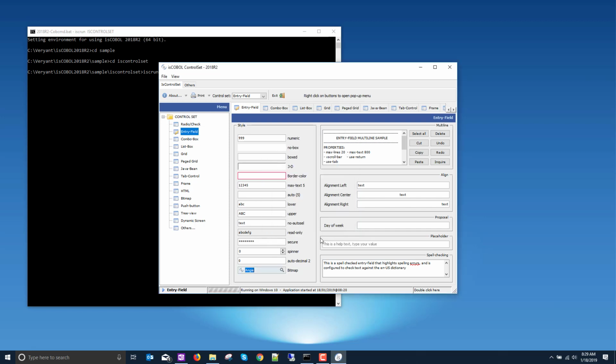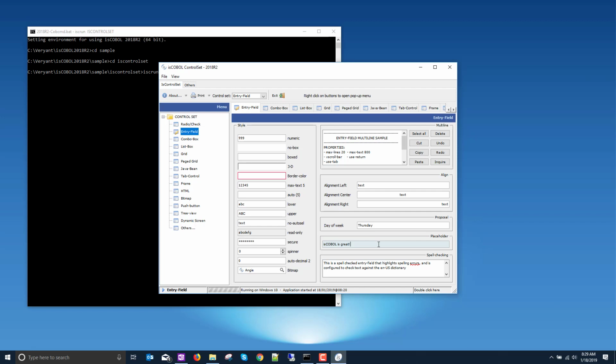Now over here under day of the week, we have proposals. Proposals are new in entry fields and combo boxes. So if I were to type a T, this is set up to propose 2 different days of the week. This not only saves me typing time, but it is an easy way to get valid data in your field. Down below that is the placeholder, again in the entry field and the combo box. It's light text that gives you instructions for the entry field that you can just start typing over.